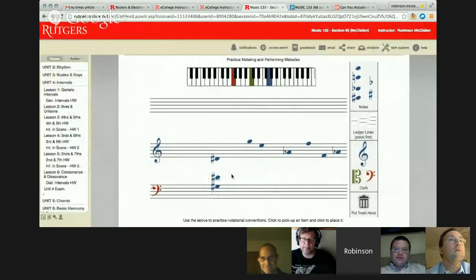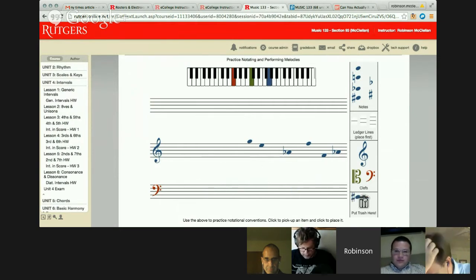All right, so as always, everyone feel free to jump in and interrupt me. I'm going to get rid of these notes. I'm going to use my little minor third that I had up here in the middle of the staff and just get rid of these other ones to avoid confusion.